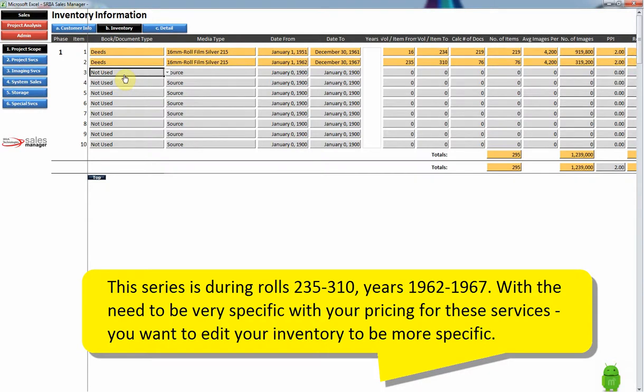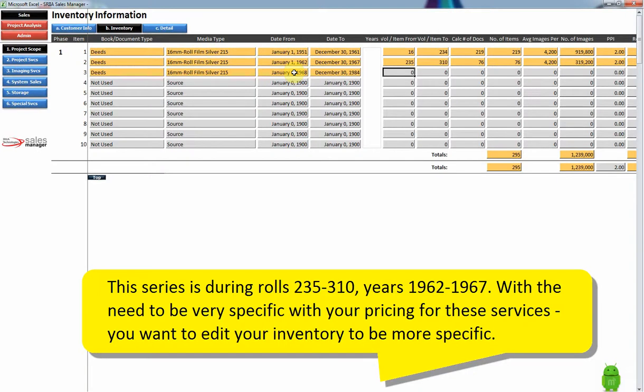We now have an item number 3, and this will be deeds. Again, 16mm roll film. But now the date on this will begin in January 1 of 1968 and will end with the original date of 12/30/1984.